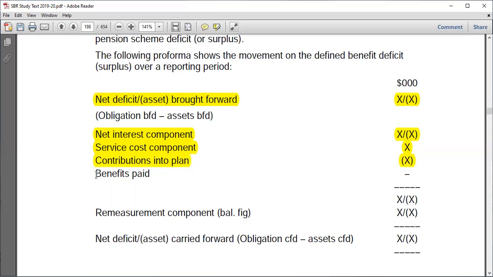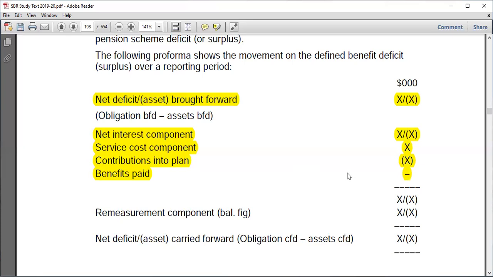And then you could have benefits paid. Now, as you see, benefits paid usually have no impact here. Benefits paid have no impact on the net value. Why? If you pay the benefit, that means you pay the benefits out of the assets, so you reduce the assets. But also, if you pay those benefits, you reduce the liability. So the benefits reduce both assets and liabilities. So if you net the amounts, it would look like nothing, right? So if you're preparing the net plan asset or liability, the benefits paid will be of no use right here.